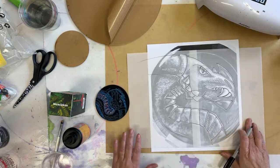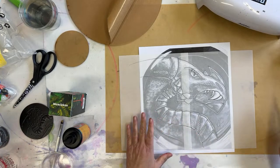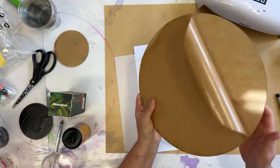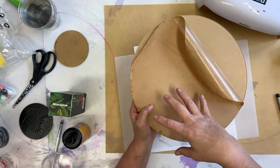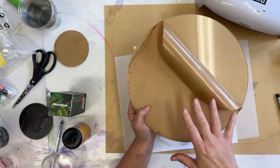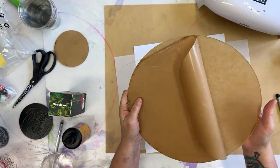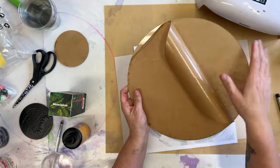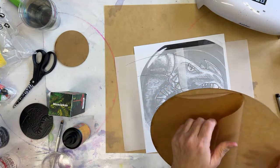Okay. So I should be able to see that a little more clearly. There we go. Got that all the way down. Okay. So these are their acrylic rounds. They've got paper on both sides. They're originally designed, at least for Erica and Jeff's purposes, to pour resin on top of. You peel off the paper, pour the resin on this first layer. When the resin has cured, you peel off the back, and it's supposed to be easy to clean, especially with all the drips and stuff. I've been having fun trying to figure out different ways of using it. Like, you can do drawings on here, then pour the resin, and when you peel it off both sides, you see the drawing with the resin design in the background. That's kind of cool. So this is just one of those things.